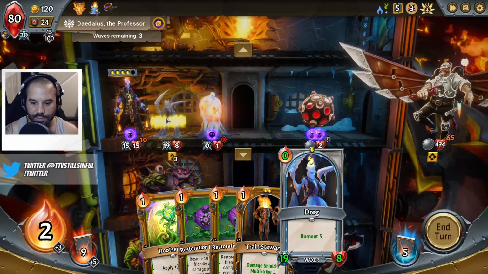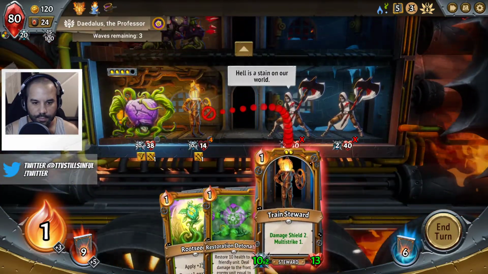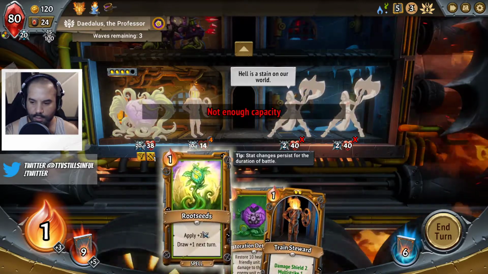We'll block that damage. Throw a burnout buddy up here. Can't fit you in there.